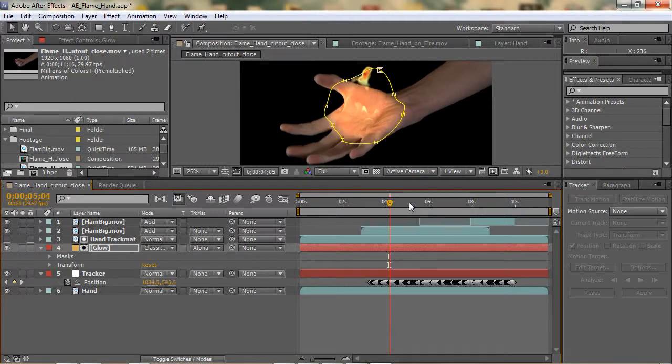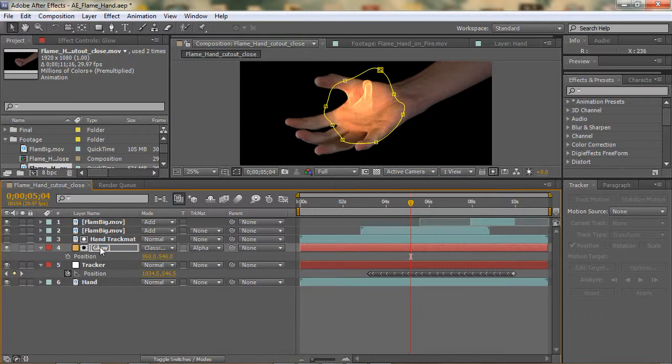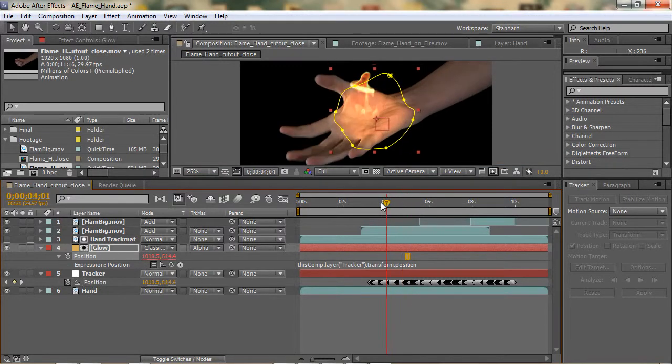Okay. Now, right now, this is glowing and that's okay and all, but what we need to do is make it follow the hand. No problem. We'll just track it to the hand. So I'm going to click P. And now the position comes up, and I alt-click the top stopwatch, and then I can use my pick whip once again to track it to the position of the tracker. So now it should be moving around.